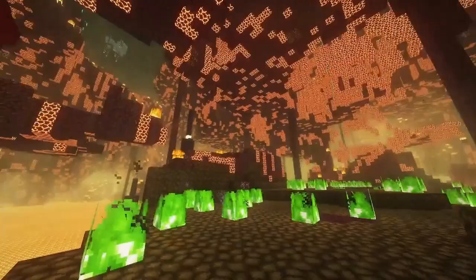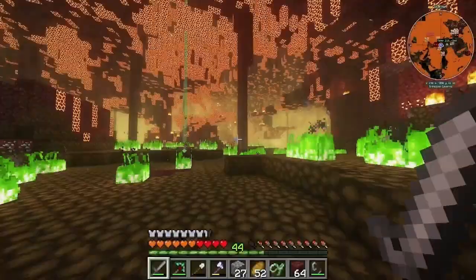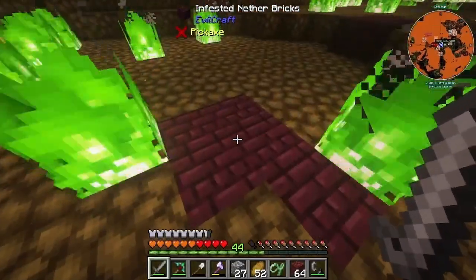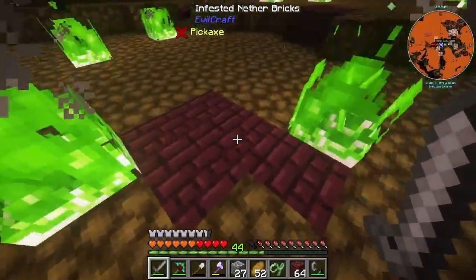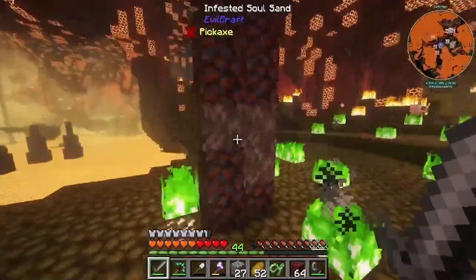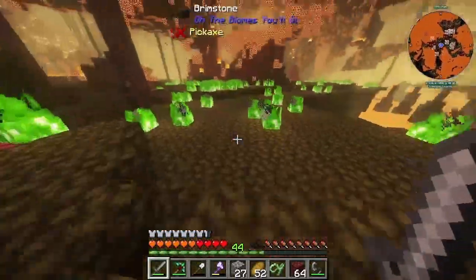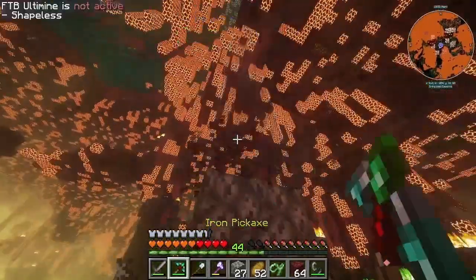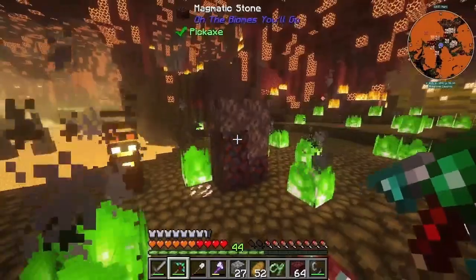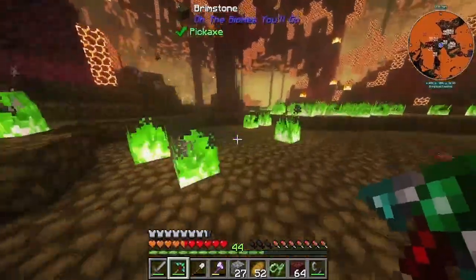Wow, look at this. That's pretty cool. Okay. Oh, it tells you up top. Duh. It says infested nether bricks on the top. Dang, it keeps getting me excited though. I keep thinking that there's like actual temple around. Magmatic stone. That looks really cool. I'm gonna use that.